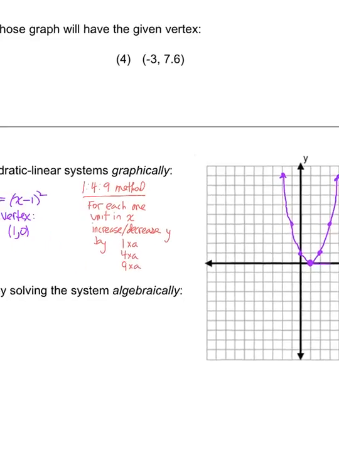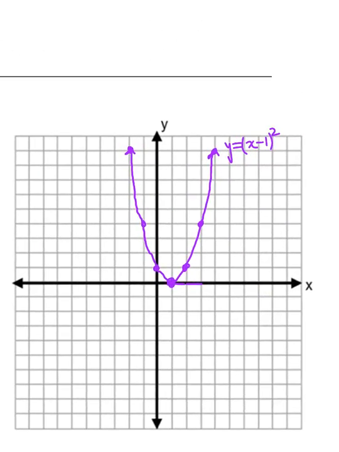All right, the other equation was 2x minus 3. So I'll go down 3, and a slope of up 2 over 1. Up 2 over 1, up 2 over 1, and so on. All right, so it looks like it's just barely going to touch this parabola in the one location.